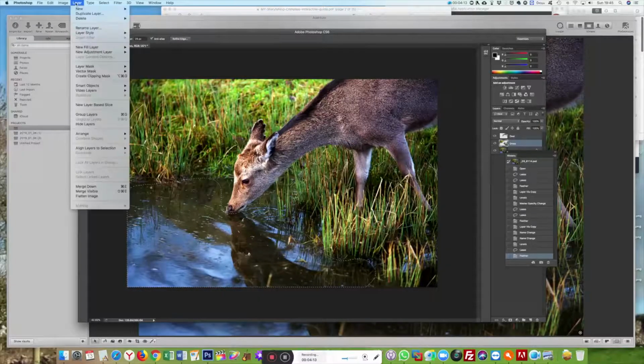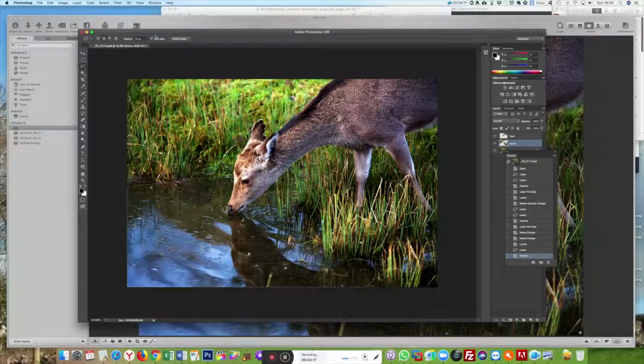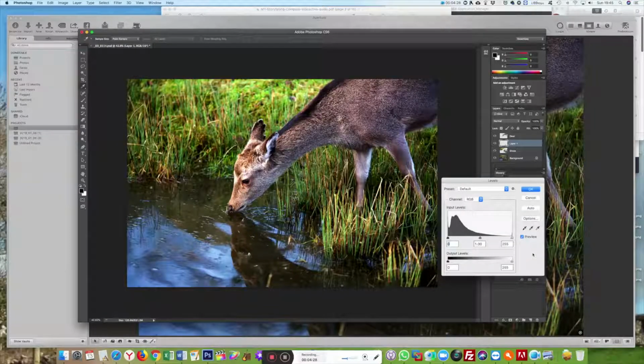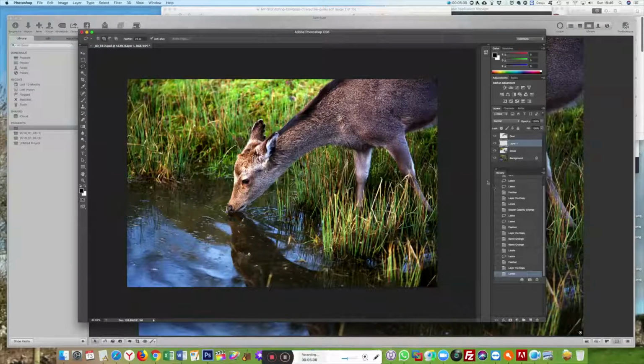And as before, layer new, layer via copy, Command L. Alright, so we can bring the whites in quite a long way there. Bring the blacks in a little bit. It's making very little difference to the middle bit, so we might look at the middle bit as a separate exercise. Okay, but overall I'm quite happy with that.